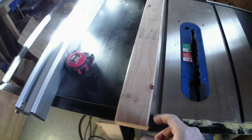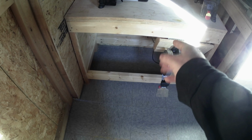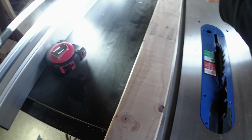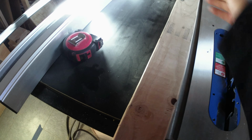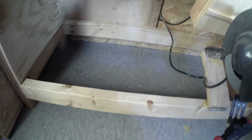So here's my thought. I only have this one 2x4, which is 27, 28 inches, I can't remember offhand. And I need two. One for the front here and one for the back here to attach the other panel onto the side. So it's 18 and 3/8 inches. So I'm going to cut this to 18 and 3/8 inches here, and then table saw it right down the middle to get two. And then I could put each one of those on top of here with pocket hole screws, and I might even add some glue to it just for extra.